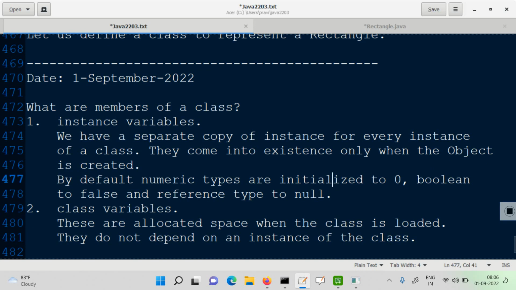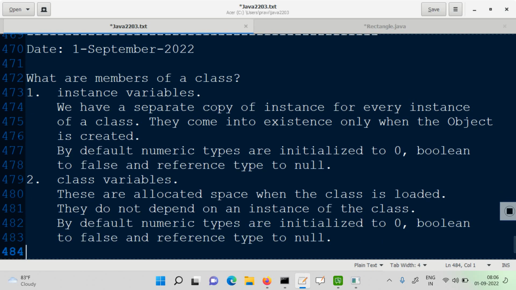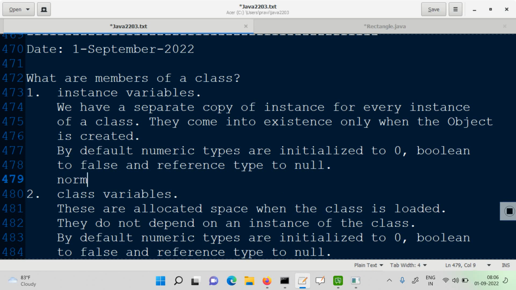Fine. So same thing is true for class variables. So their initial default value will be this. Normally when they are getting initialized to the constructor. Fine.